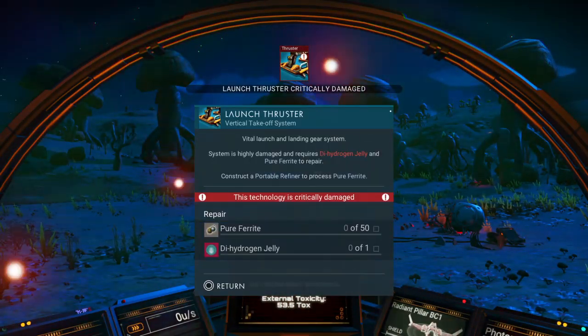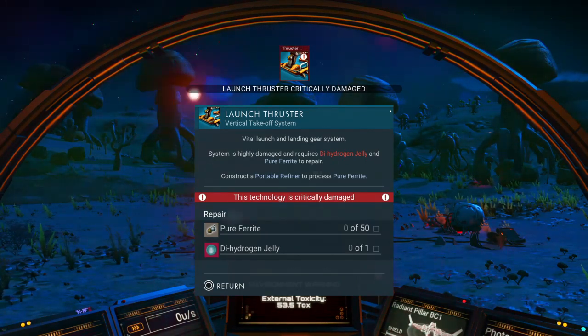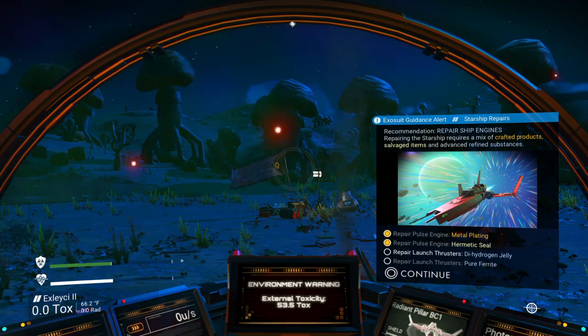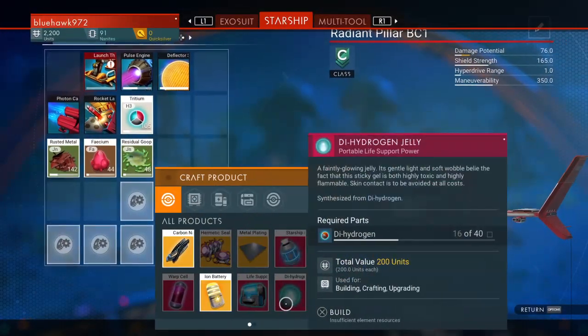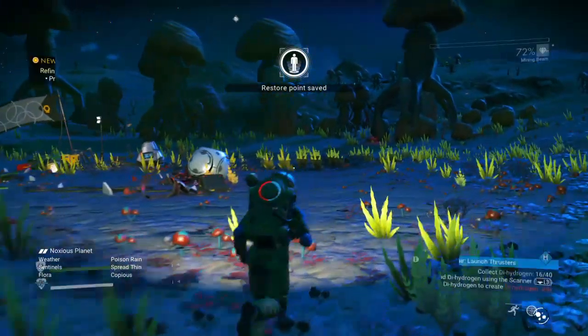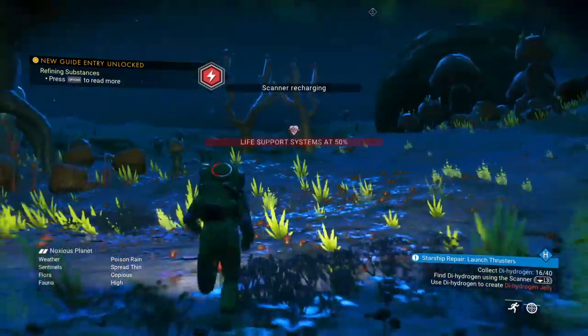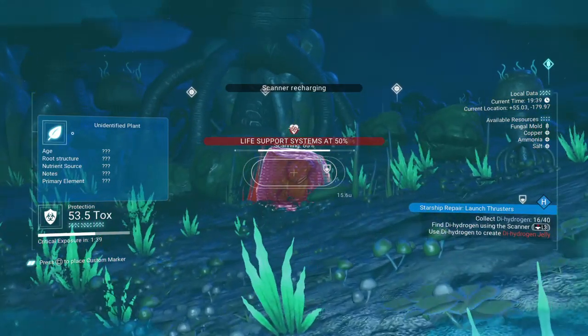Launch thruster. Vertical takeoff system. Vital launch and landing gear system. Highly damaged and requires dihydrogen jelly and pure ferrite. Construct a portable refiner to process pure ferrite. Okay. And we need dihydrogen jelly. Dihydrogen jelly can be made right here, I think. Oh, we just need dihydrogen. Okay, so we just need to look for dihydrogen. This is probably pure ferrite.